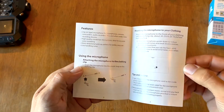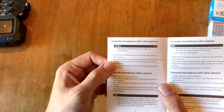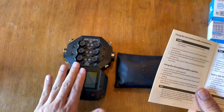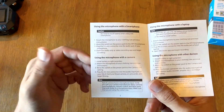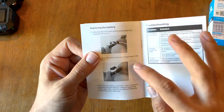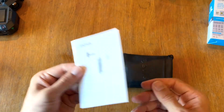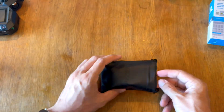The manual says to place the mic 20–25 centimeters from your mouth. It notes no need to install the battery when using a smartphone, because the smartphone provides phantom power to the microphone. When using it with a camera, you need to install the battery in the right polarity, since some cameras don't supply phantom power. It shows how to replace or install the battery for the first time. Instructions are in English and Chinese — English comes first, which suggests the product is aimed at the European or English-speaking market.